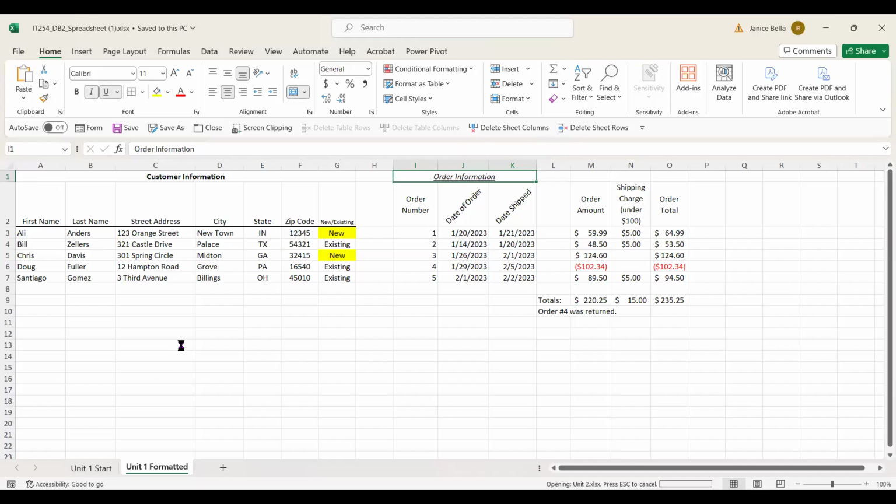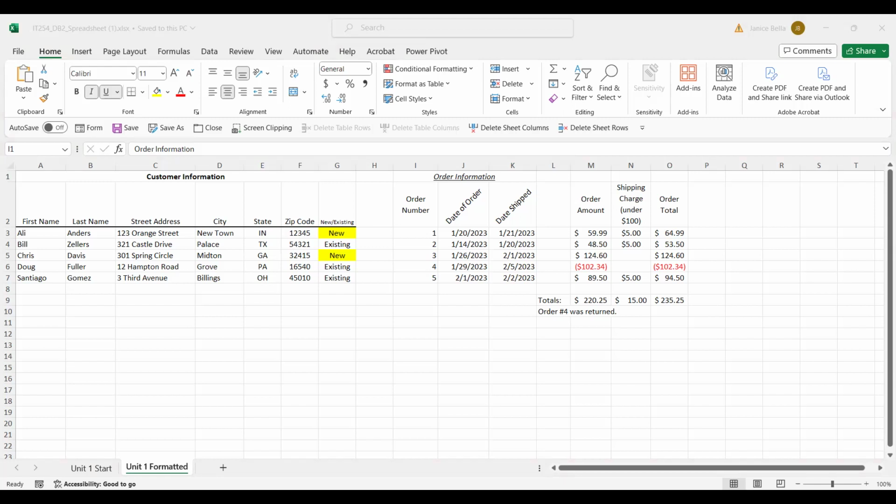So I'm opening up unit 2. What I did for the unit 2 file, I brought the start tab over here so I could see it, and then it's right on top of the formatted. But that's up inside our discussion forum, so let me show you that. I'm going to go over here and close this stuff out. Can you see this? Can you see where the Unit 2 discussion board, Unit 2 live chat file? Can you see those two?